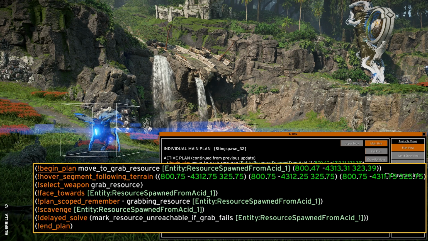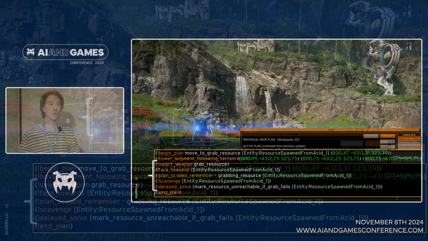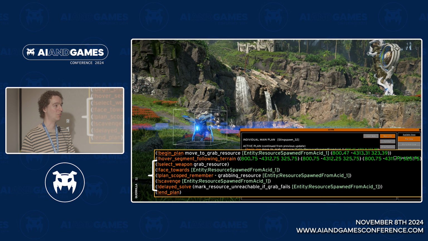So here you see our plan. You see the name of the plan and its arguments, and we can see the tasks that were the result of planning these two parts of our plan. The first task here being the result of planning the movement to this location, and then all of the other ones are the result of planning grabbing the resource. Now, I won't be able to go into detail explaining each of these tasks, unfortunately, because what I want to focus on now is the HTN translator. How do we translate these queries to C++?